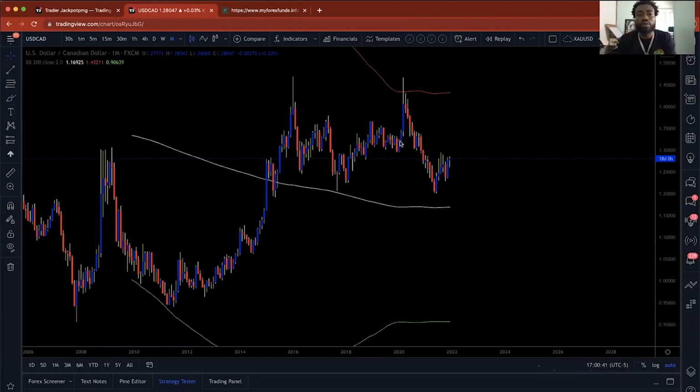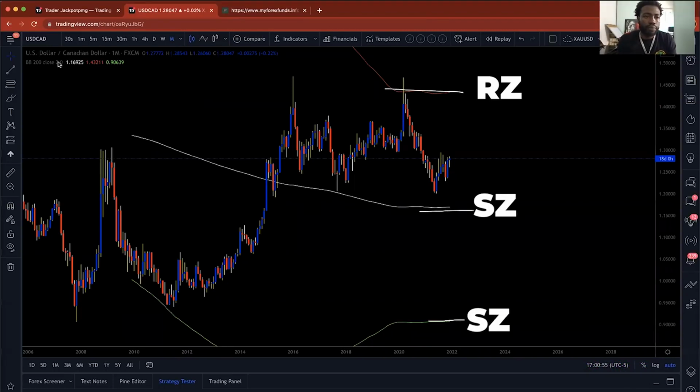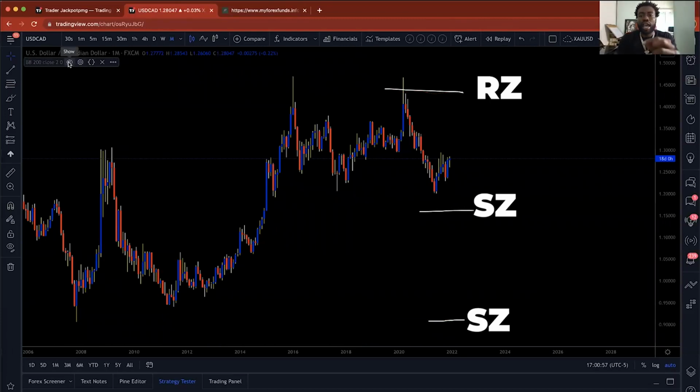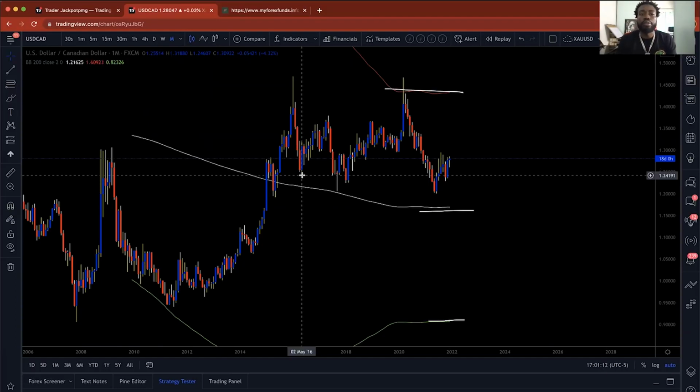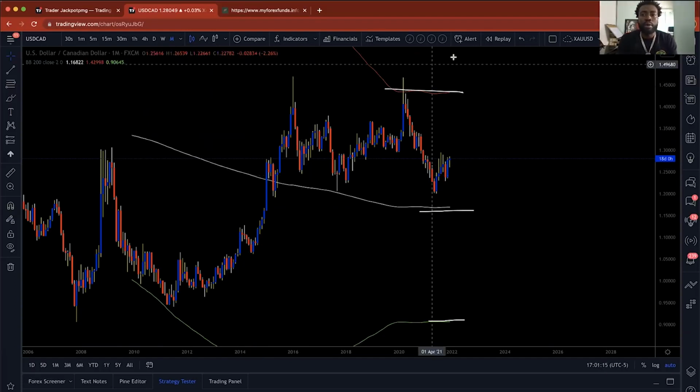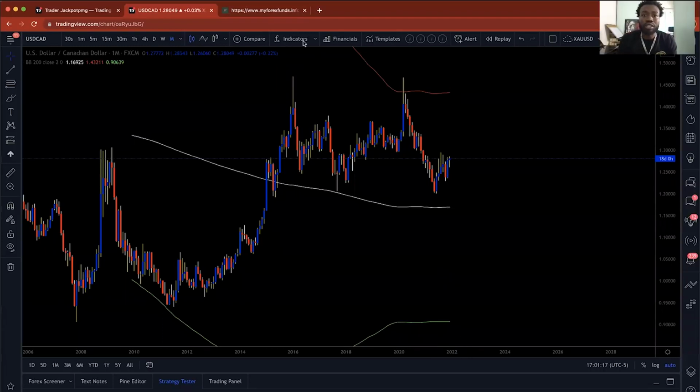For example, on the monthly time frame, you can see price clearly reach a resistance zone. There's a support zone here, and there's a support zone here. Without the Bollinger Band from the JackPot strategy, I would not have been able to see the true support and resistance zones on this monthly time frame. What's cool about the Bollinger Band is that not only does it show you support and resistance zones from a higher time frame like the monthly, but it shows you support and resistance zones on all time frames.